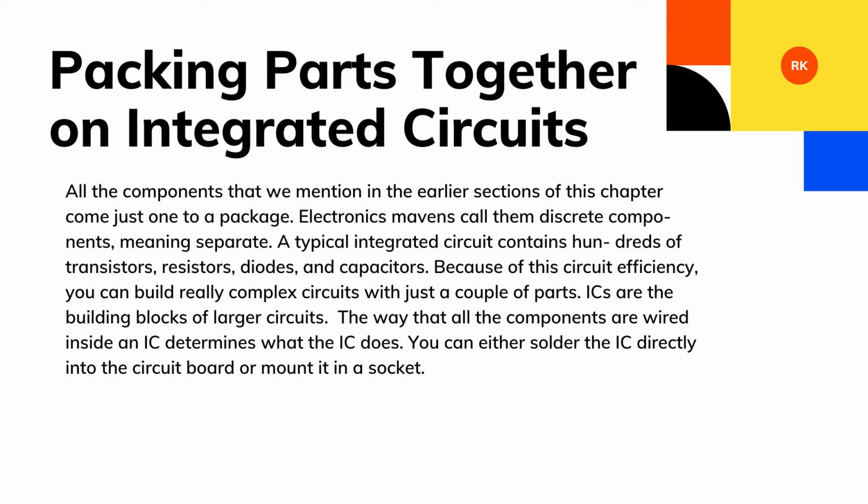We have the bipolar transistors. These transistors are the most common kind and they're the kind that we covered in the preceding sections actually. A small input current is applied to the base of the transistor and this in turn changes the amount of current that flows between the collector and emitter.